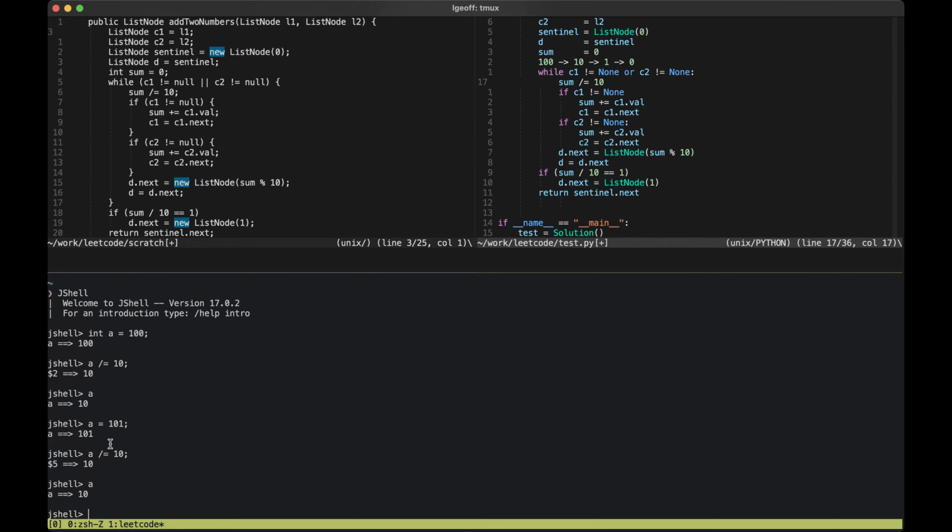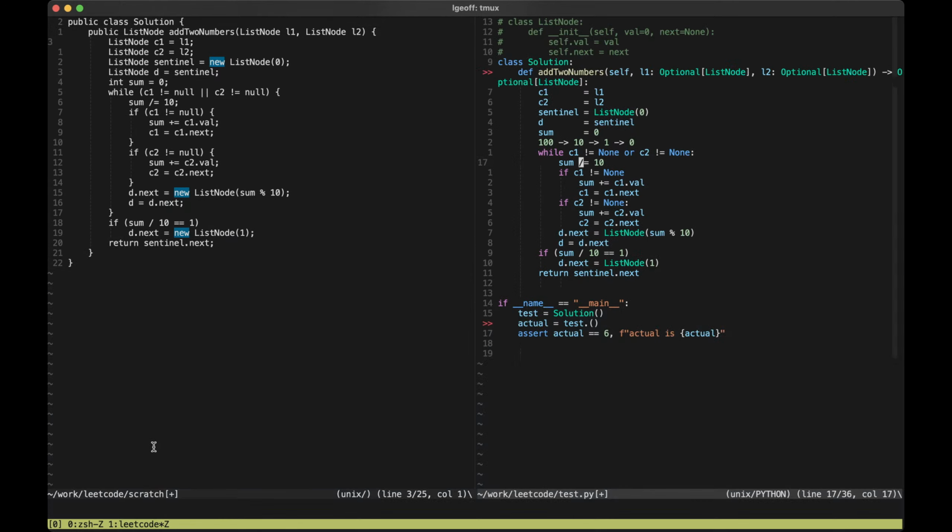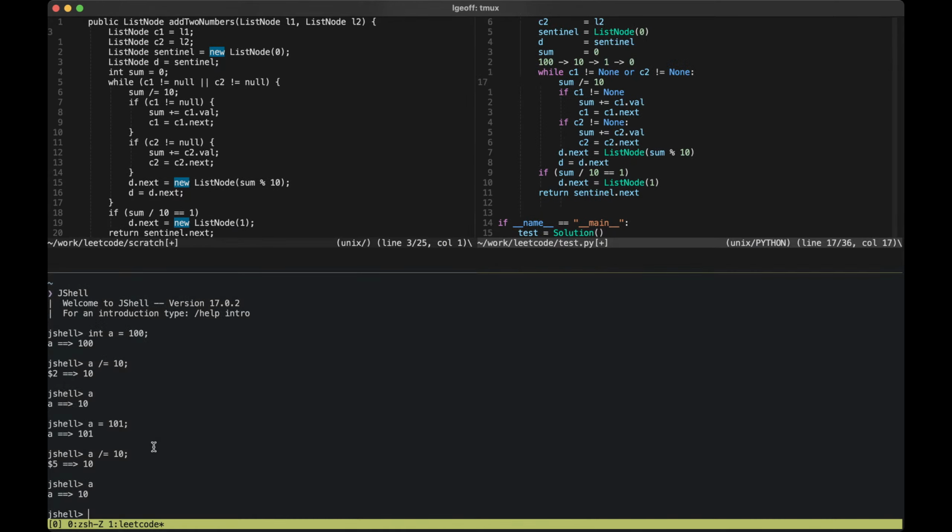Because 101 divided by 10 returned 10. Okay, so yeah, this is integer division in Java. And okay, so we have to go like this, I think, in Python.